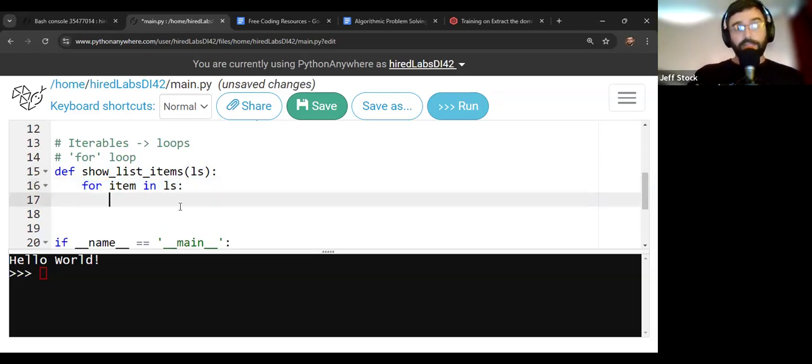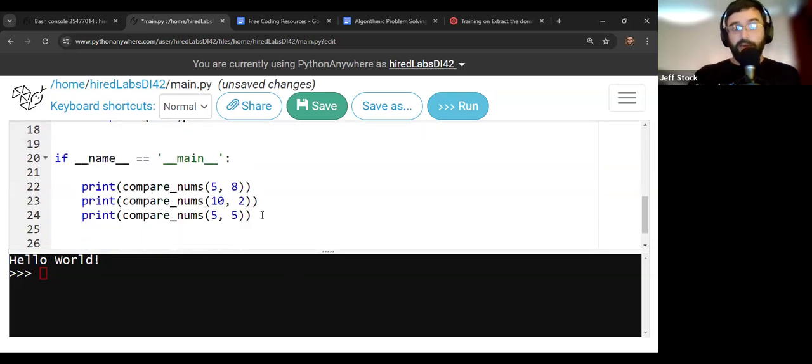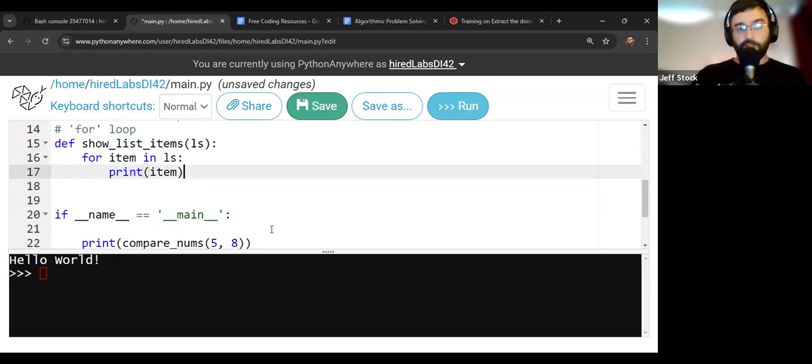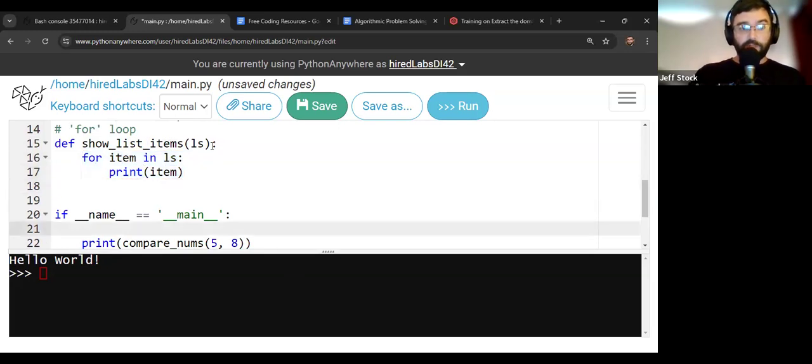All right, and when I hit enter on this, it's going to go to another indentation. So I've got eight spaces over. And I'm going to tell it what I want it to do. Because we're just demonstrating, what I want this to do is print each item. So each time it goes through this list, it's just going to print out to our screen, our console, the things that are in that list. That's it. So we could have this do math. We could have this do any number of complex functions. But for now, just to show how this works, we're just going to have it print each thing that's in there. All right, and that's it. So this is a for loop. Very simple.